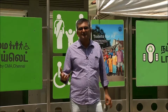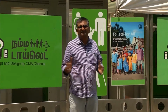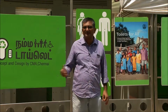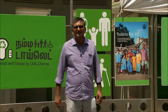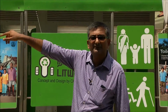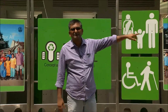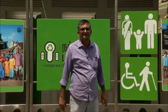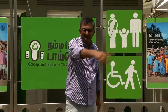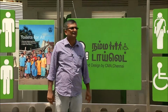So the idea the government had was to choose this site as a trial site and study the effect of having a toilet located, especially the Namma toilet, and see how the community embraces this toilet. The reason this site was chosen is because it's a community of about 30 houses, and on the other side of the track again there are a lot of houses, none of which have proper sanitation facilities. The other reason the site was chosen is that you have underground drainage here, so the waste is now linked up to the underground drainage.